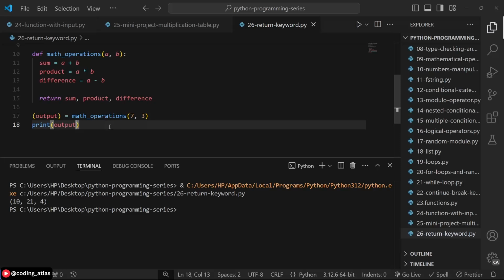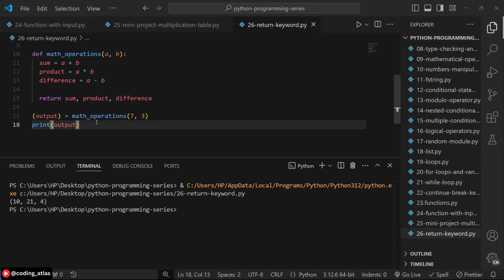We can also have a function with multiple return keywords. Ordinarily, you can only have a single return keyword in a function, but there are times that you want to return different values conditionally. Possibly, if a condition is true, you want to return this output, and if a condition is false, you want to return another output. So how do you do that? You use multiple return keywords in a function using your conditional statement. You can conditionally use multiple return keywords in a single function.